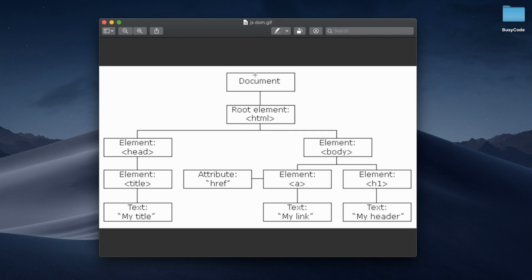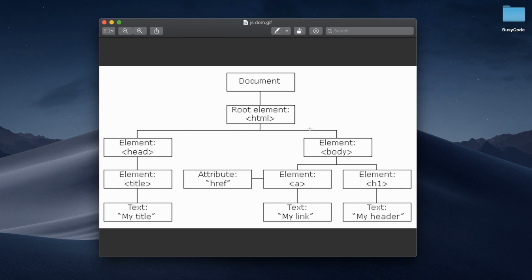This is what you call the DOM tree. You have the document and the root element, which is the HTML element. Remember that the HTML element wraps everything, so it is the root element. Inside the HTML element, we have the head and then the body as the two main elements. Inside the head, we have something like the title and the rest.